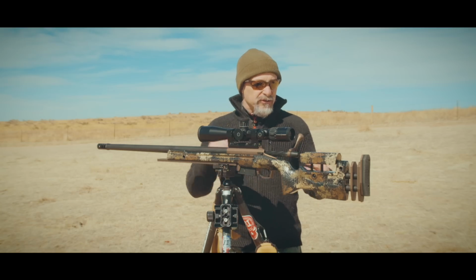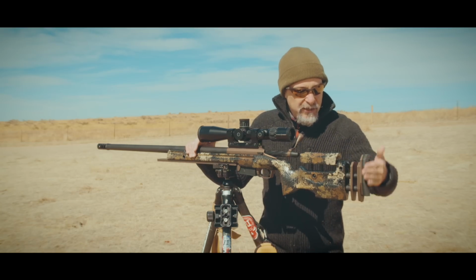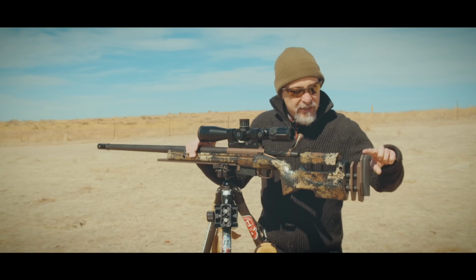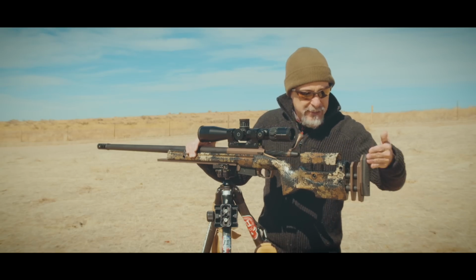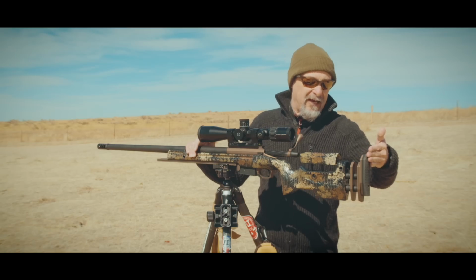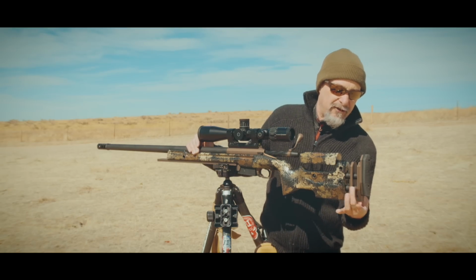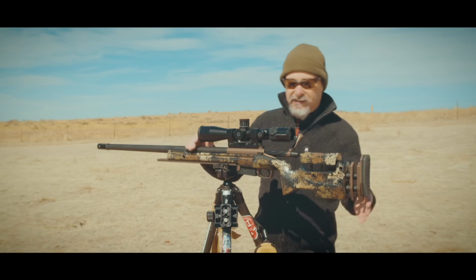So starting at the back, we have an adjustable butt piece here that lets you raise or lower the plate. This allows that recoil to be in line and you to get purchase back here. But the other element is these steel weight systems that are here. You have a steel weight system to balance this rifle.